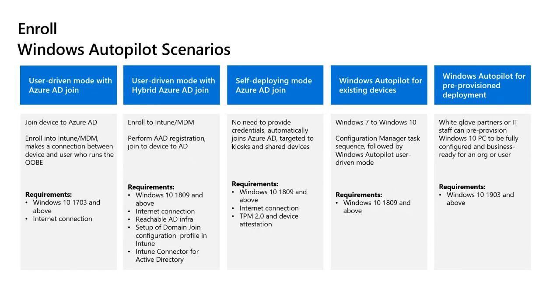So there are certain Autopilot scenarios and ways of doing things. First, you have the user-driven mode, which has both an Azure AD join as well as a hybrid Azure AD join. Azure AD join essentially means that this computer is only joined to Azure AD. These devices can still maintain single sign-on access to on-prem resources when they're on the organization's network. Devices that are Azure AD joined can still authenticate to on-prem servers like File, Print, and other applications.